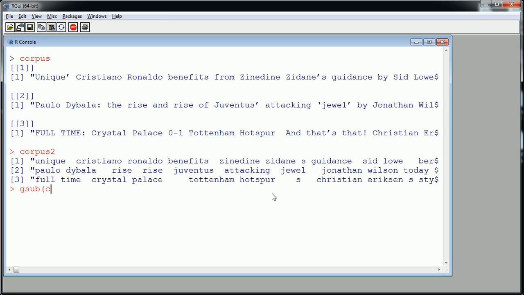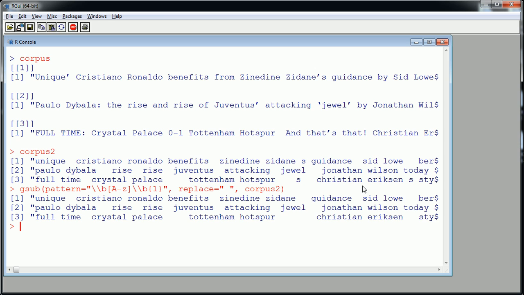So gsub Corpus pattern. So the pattern we're going to look for is, it starts with, okay, a letter, A to Z, cap or lowercase, and then ends, and it's of length 1, and I'm going to replace those with a blank space, and I'm going to apply this to Corpus 2.